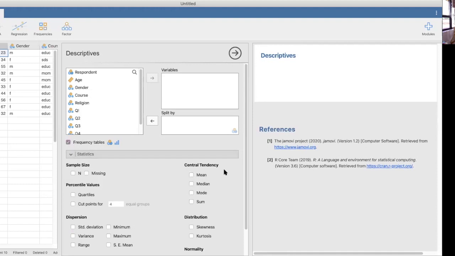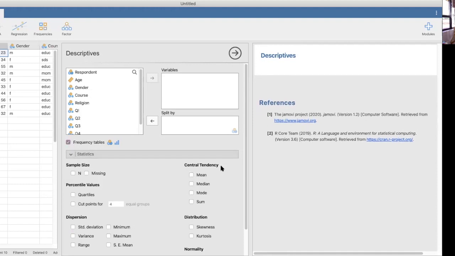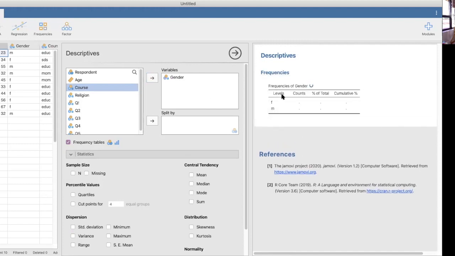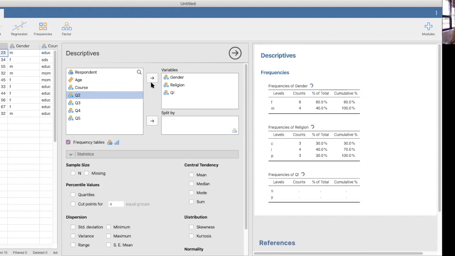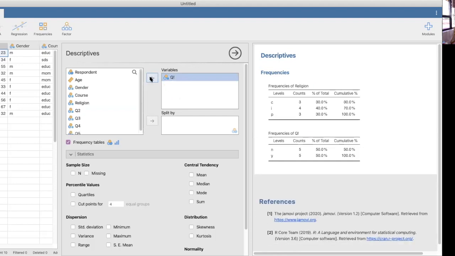Okay, so that's it. Now, if you want to analyze the nominal variables, we don't use statistics, but we use frequency tables. So we remove all the statistics and instead click on frequency tables. And just the same, we put the desired variable into the box variables, and it will give you immediately the percentage of the frequency distribution per variable. So you can do it by question 1, as well as by gender. And yeah, so we can do question 1 up to question 5 if you want. And Jamovi will automatically give you the frequency and the percentage distribution.